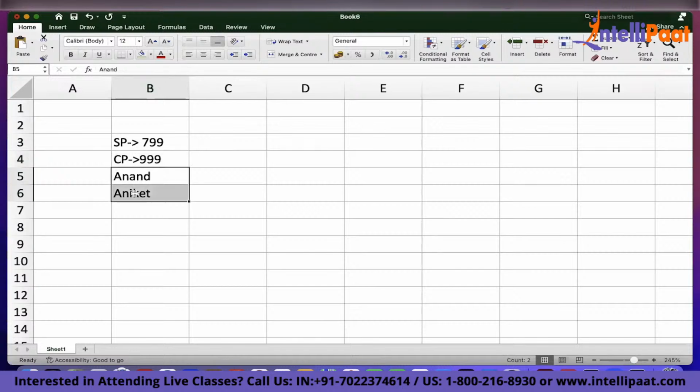So both Anand and Aniket are planning to move into this new competitor's plan. So what will they do? What should you do first to get out of the current service provider and move into the new service provider?